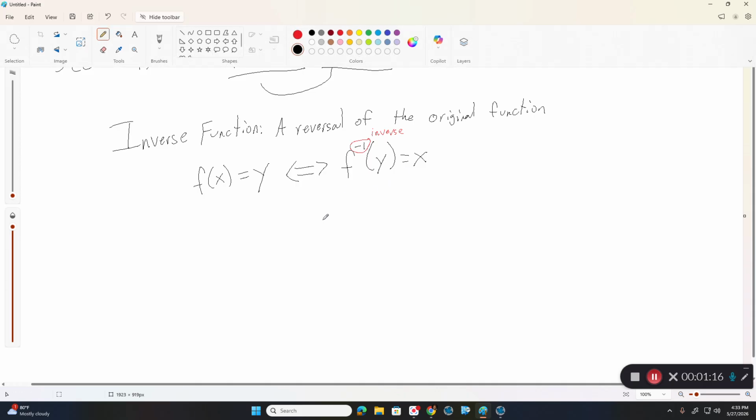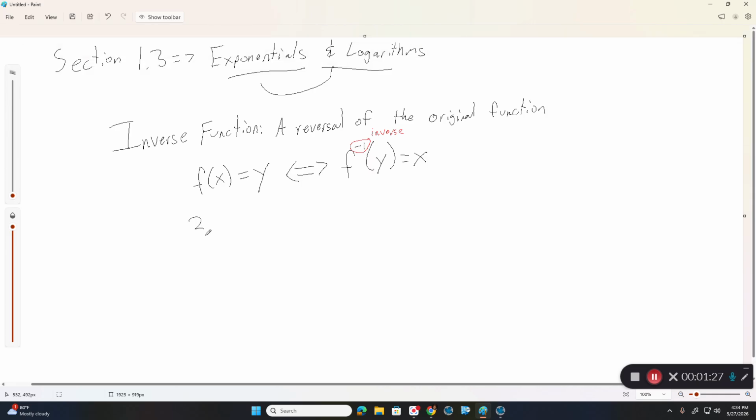Okay? So, let's talk about what inverses are. I'm going to talk about them analytically. I'm going to talk about them using this manipulative, and then we're also going to talk about them using some graphs. So, maybe a good one to start. I like 3x plus 4. Here's f of x equals 3x plus 4.